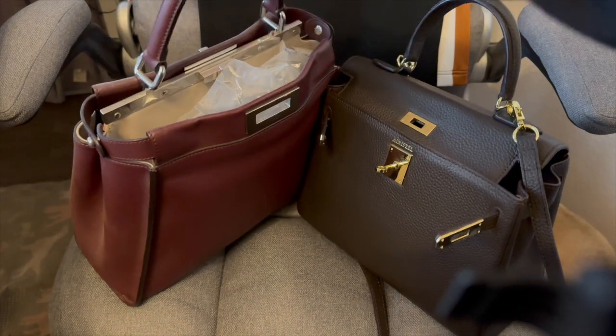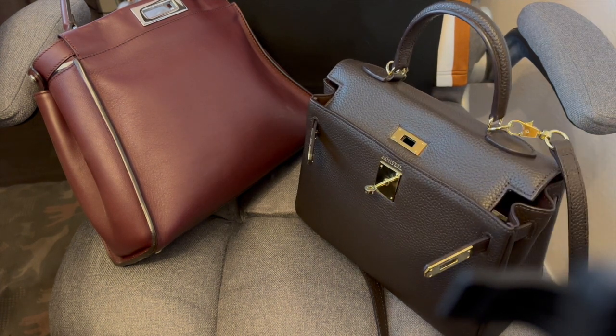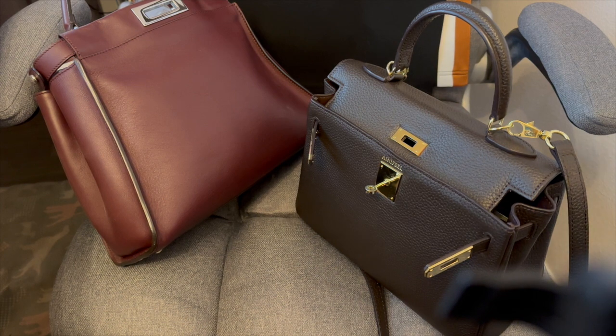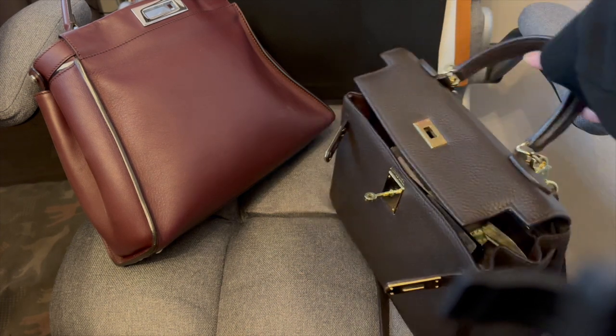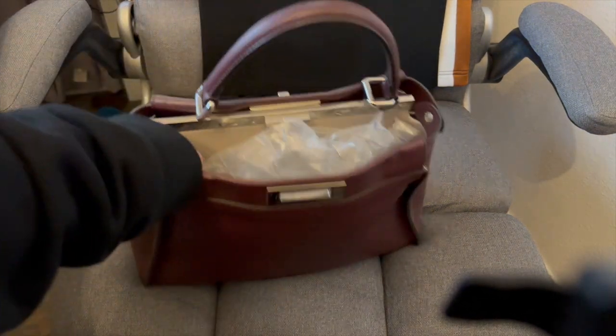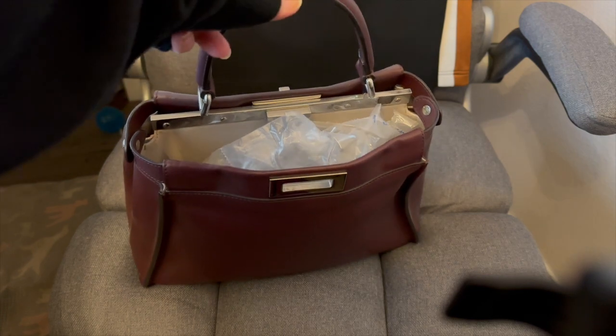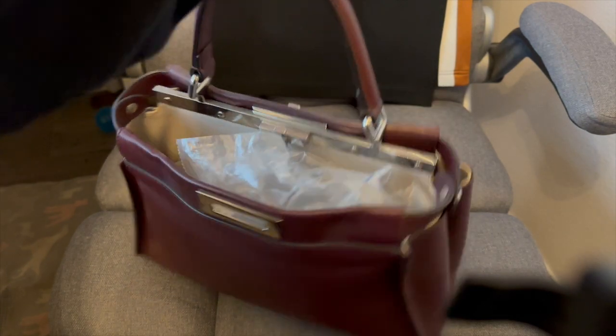Go from this into this, which seems so groundbreaking with just literally one top handle bag to another, but I've been carrying this for almost, it almost feels like 2 weeks. I can't remember when I showed you guys that I switched into it, but I just got lazy and I pull out my little card holder and throw it in the wallet when I go out on the town, but for the most part, this had been my everyday bag. So I'm gonna flop out of the Anafil Kelly dupe and go into my Fendi Peekaboo, but I don't have time to change into any SLGs right now because we have to be out the door, and I still have to get dressed and gussied up.